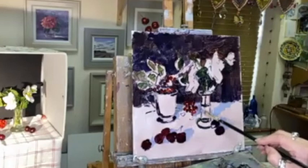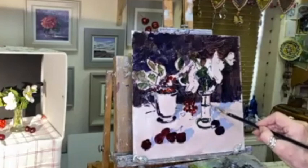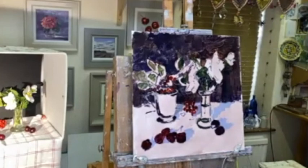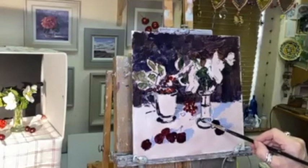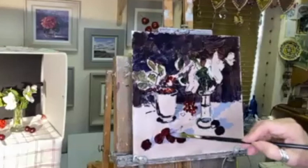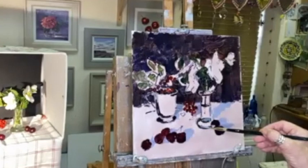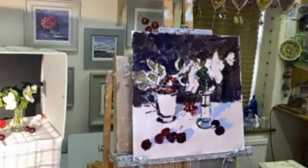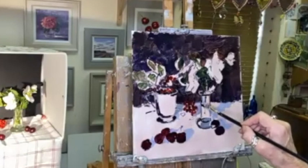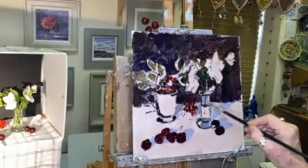Now, while we've got this colour, it's quite difficult to see what we've got inside this. I'm going to have to put this down. But it wants to relate to the other colours in the picture. So I'm squinting at it, looking out for the darks. It was very dark there, but I still need a little bit of that very dark. Dark in there. Got some reflections on this as well. There's a lot going on inside here. Lots of tiny little marks.